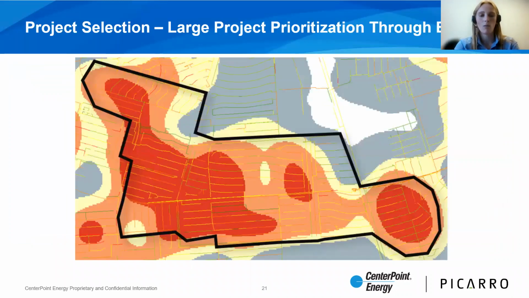So I think this is probably one of the most powerful examples that I'm going to discuss today. This area in particular is the area that keeps me up at night. This is our highest risk area. As you can see, it's a very large heat map. The other examples were smaller areas, maybe a couple miles. It was easy to say where do we start? It's just do the whole thing. This area is 65 plus miles of high risk assets. So as a DIMP person, I want to replace all of it.